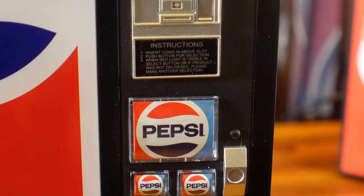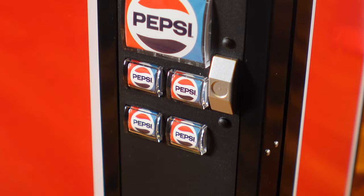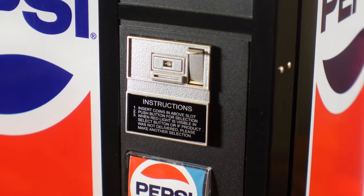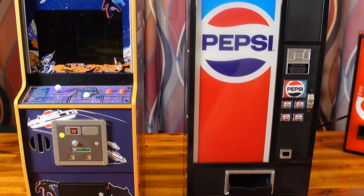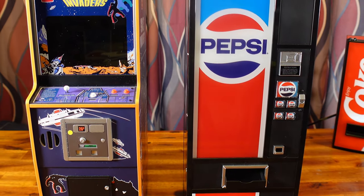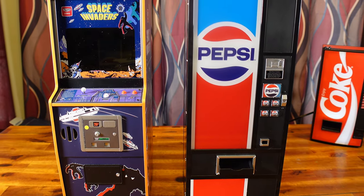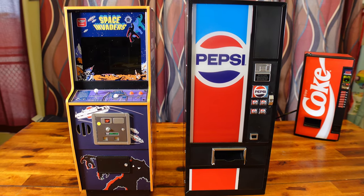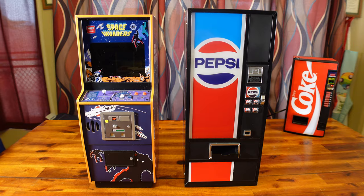Now this thing is made 100% out of plastic materials. There's nothing fancy, no metal on here. Everything is plastic, but considering it's plastic, they did a really good job with the molding and the design, the prints, the details, and things like that. When you compare it to their other 1/4 scale arcade machines that they've already released, such as Space Invaders, this thing is 17.7 inches tall, 7.5 inches wide, and 6.1 inches in depth. So it's just slightly taller and slightly wider than their normal 1/4 scale mini arcades.